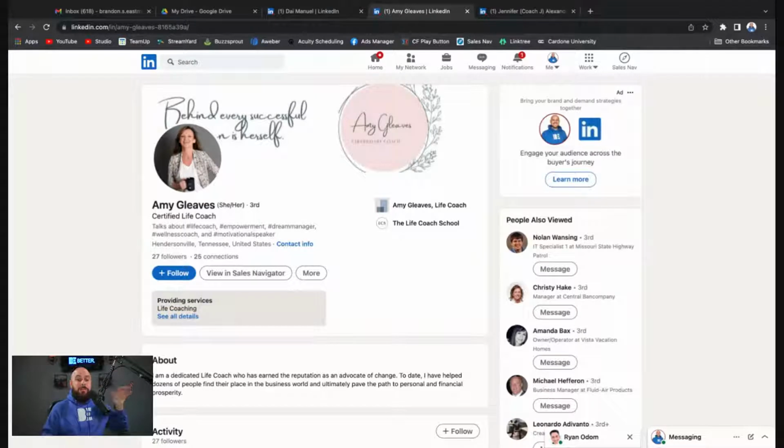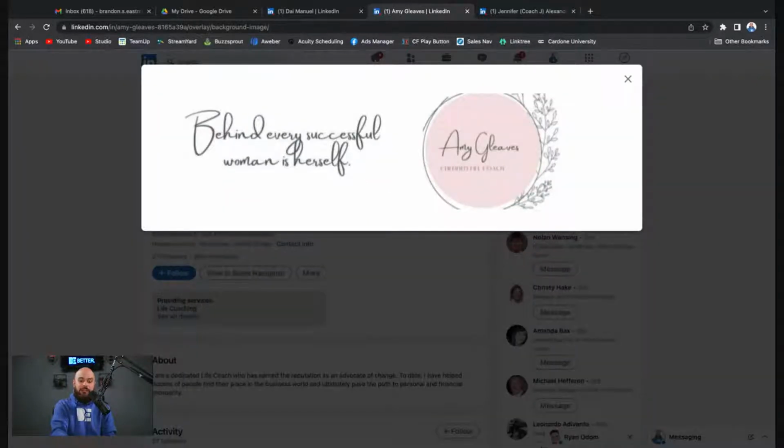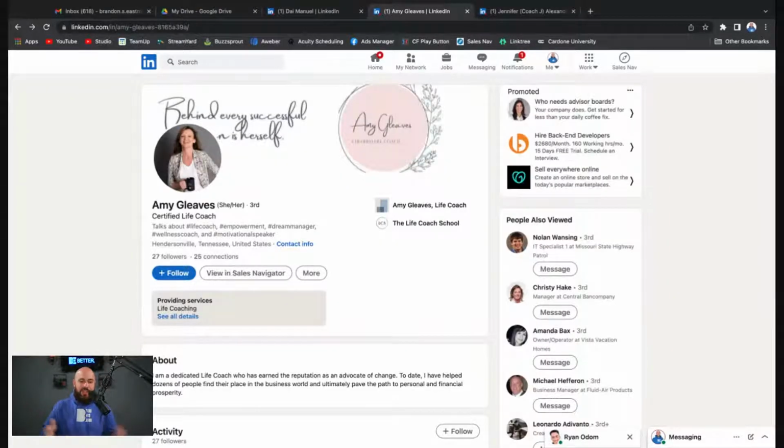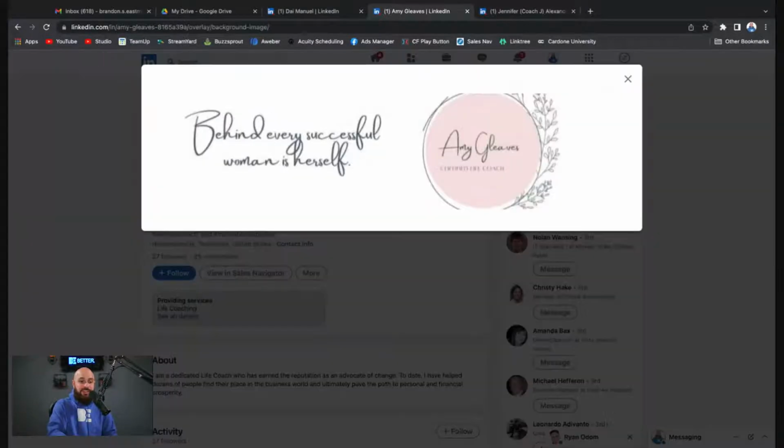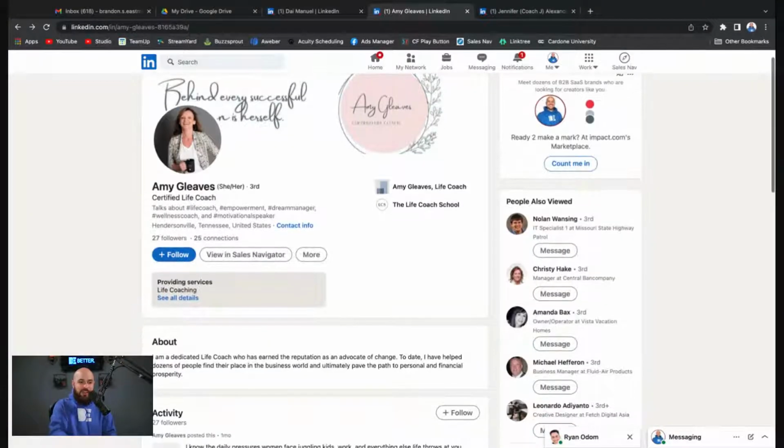Di's profile. Because you go to this one, and it looks like she used a banner photo from a different profile, because you can see it gets cut off here. The text is cut off behind her picture. So you can't even see what the text says unless you click on the picture, and not every person's going to do that. So what this is, behind every successful woman is herself. Awesome. So you can already kind of tell that women is part of Amy's ideal client. But again, there's a lot of women in the world. You still have to dive deep into who it is you're helping. Like, Di is helping dads who have children who are out of shape mentally or physically. So far, we just see that she helps women. Okay. Let's go down here.